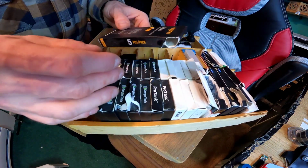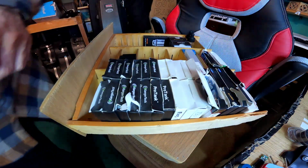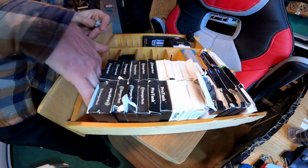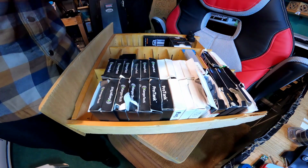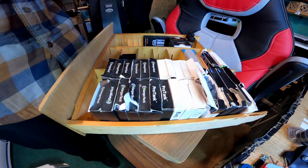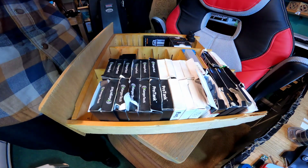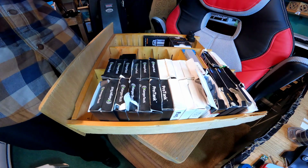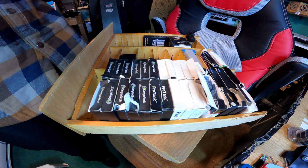Alright, we have a 5-pack of Triton coils. Always good. Coils over here. Some kind of coil, I don't know what this is. CE4 maybe? CE5?